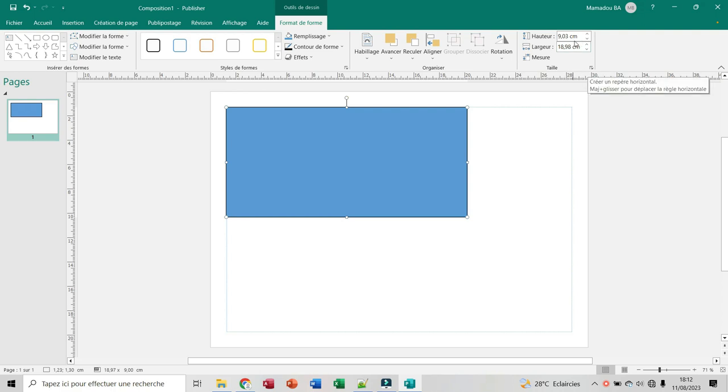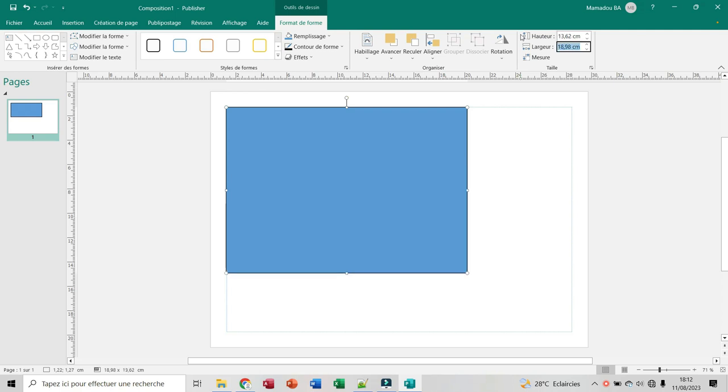Now for the height, I type in 13.62 centimeters, and for the width, I type in 21.06 centimeters.